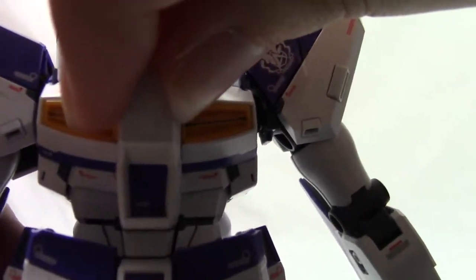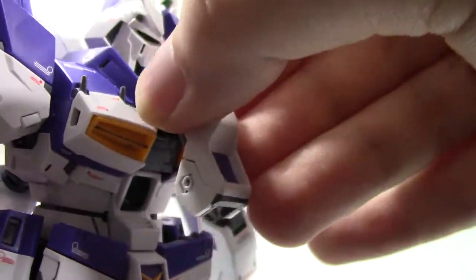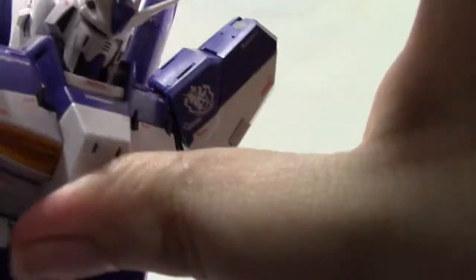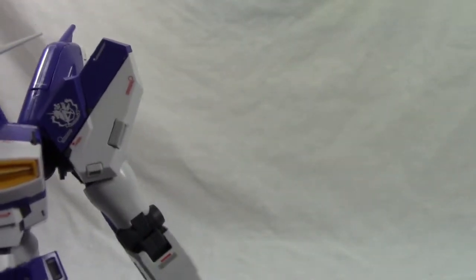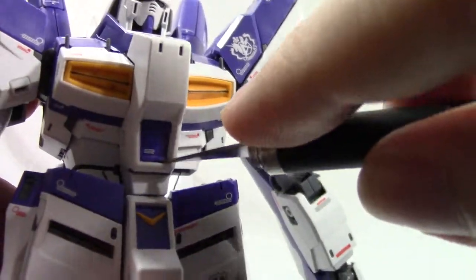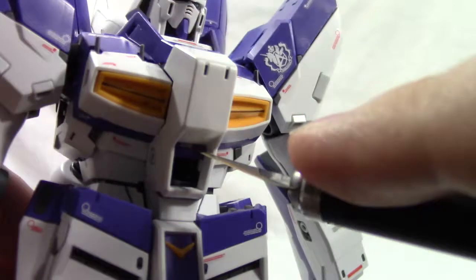Now, the cockpit can open, and there are two ways. You can take the actual hatch and pull it out, angle it up, whoa, and pop it off. It just slides onto that bar there. Or you need a tool for this, but you can pop open the cockpit hatch there, which is neat.